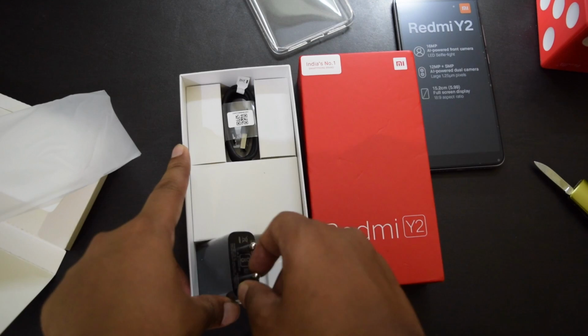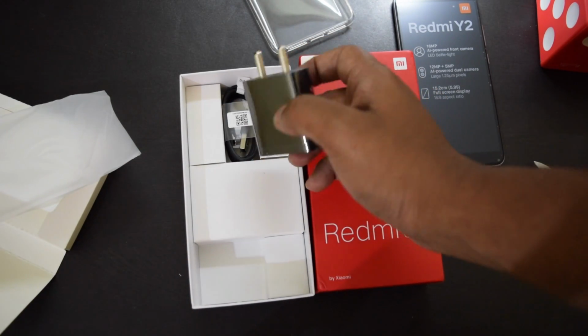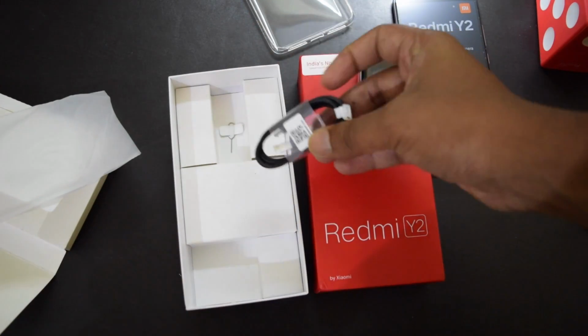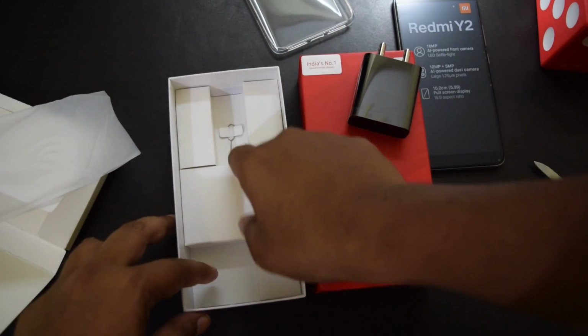Other things include this adapter for charging this phone, and here is the micro USB cable for charging and data syncing. There is also a SIM ejector pin.